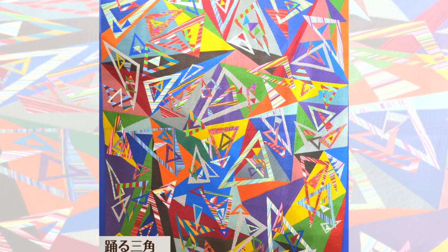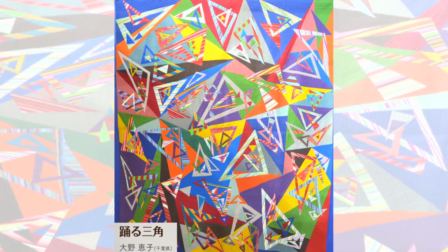Yeah, the asymmetrical movement is great, and it also has a bit of an alternate grid work with the color that is something we see all the time in modern quilts. But the triangle is something that's really trending right now, and you've got another quilt with a great example of how to use triangles that's totally different than this one. Totally different, right, in terms of color and design and execution.